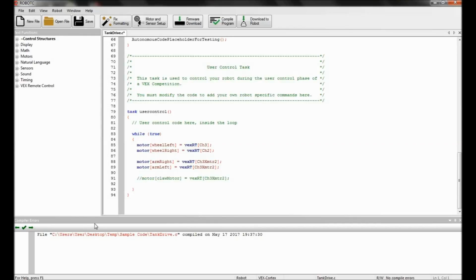This claw can be programmed using the joystick channels, as we did for the arm and the wheels, using code similar to this right here. Let's compile that really quickly. You set the claw motor equal to one of the joystick channels for the second controller, probably something different from the actual arm motor. But sometimes the buttons may be more useful or more convenient depending on the driver. So in order to program using the buttons, you will use this structure called an if structure.